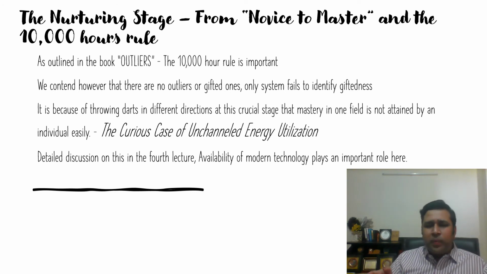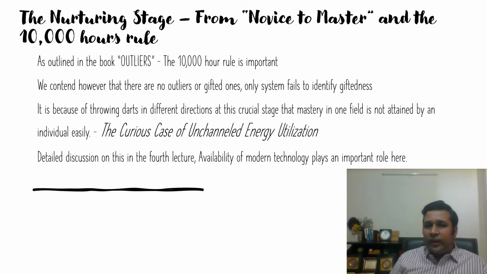So devoting 2 percent of the whole lifetime to develop the expertise which is going to give you a gainful career, as well as the career you want and the expertise you want, is a very important thing to do, and to devote time to that kind of endeavor is always suggested. As outlined in the book Outliers, the 10,000 hour rule is very important. It is only 2% of the lifetime. So 2 or 3 expertise, if you think, can be developed or nurtured during a lifetime, from a novice to a master in some 2 or 3 facets. So that can be done.